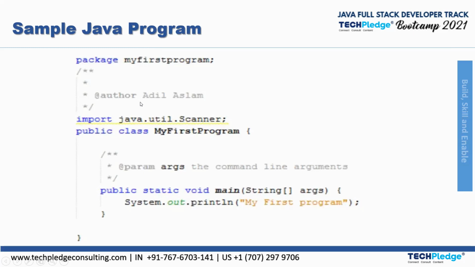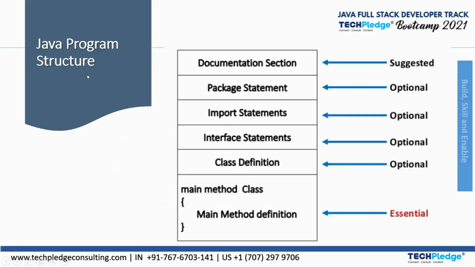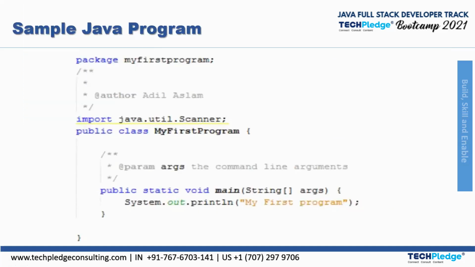Again, when you go to comments, there are multiple kinds of comments. One is the one which you're seeing here, a multi-line comment section. You can also have a single line comment in which you're just using 2 slashes and then writing your comment. That is a single line comment, and this is a multi-line comment section. According to your convenience, you can use a multi-line comment or a single line comment.